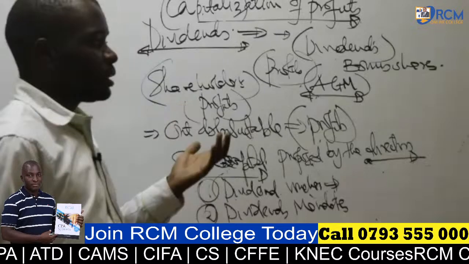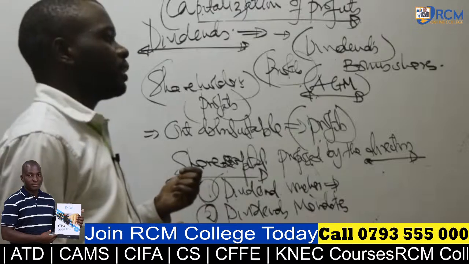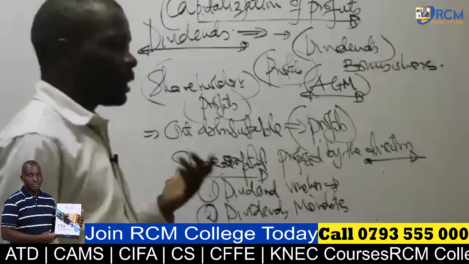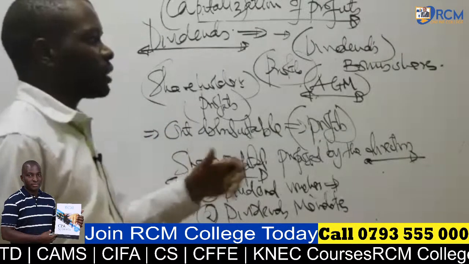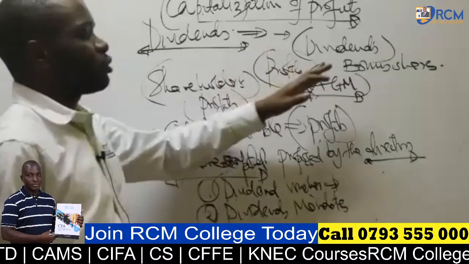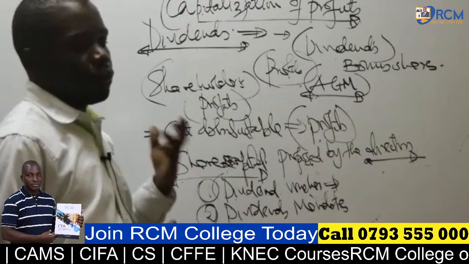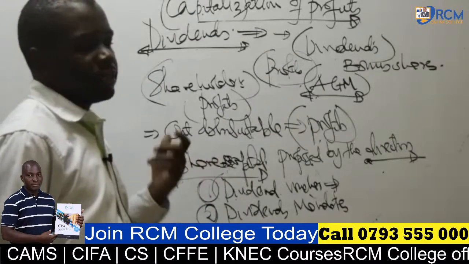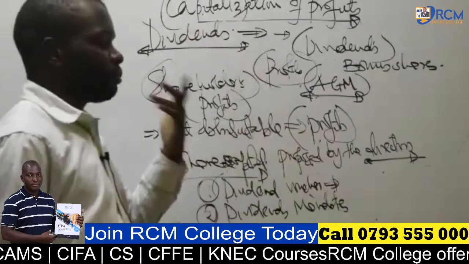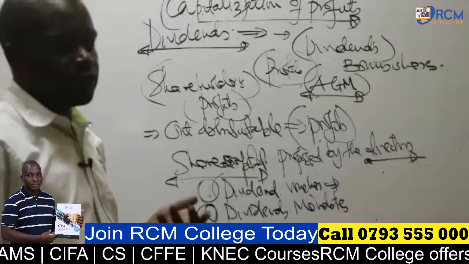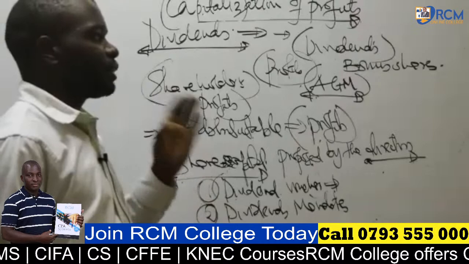So what we mean by bonus shares, for example, if you are to get 100,000 as dividends, you choose the option of getting shares worth the 100,000 dividends. So the dividends won't be paid to you in cash, but you'll get more shares in the company equivalent to your dividends. If they do such, they'll be able to capitalize, changing the profits into the capital of the company.